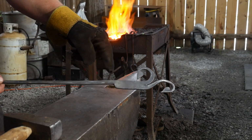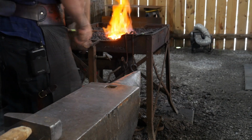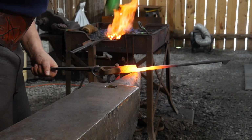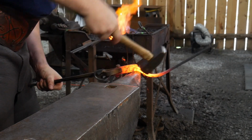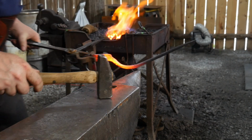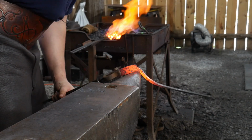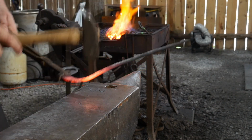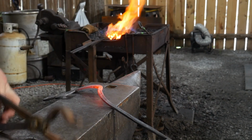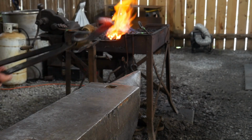Now it's time to actually bend this away and turn it around into our bar. Okie doke, got it nice and hot again. And now we're going to go ahead and bend this away. Supporting it on the horn. I'm going to end up having to adjust this, and I'll probably have to take another heat.